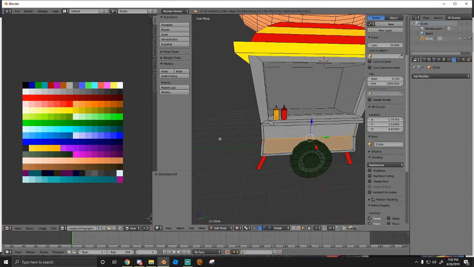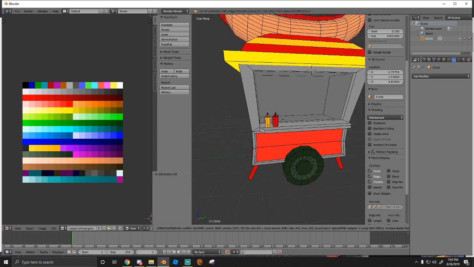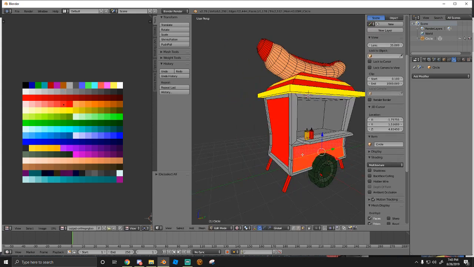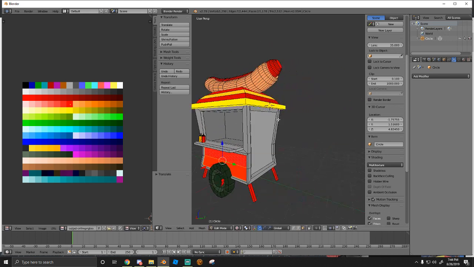And even change some colors here. If you want this to be a red, even this one to be a red. And even this one.